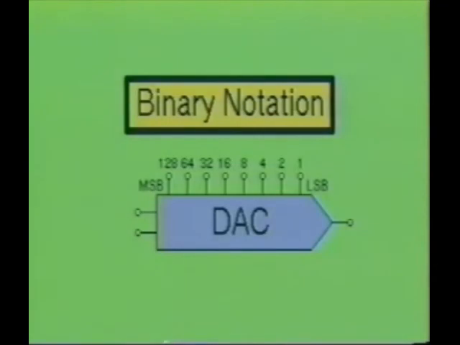In the discussion of the digital to analog converter, we will assume that the binary numbers are in an 8-bit format using straight binary coding, which follows the binary notation numbering system. As you recall, the numbers raised by a power of 2 each time the most significant bit is moved one place to the left. There will also be times within the video when the BCD format will be used.